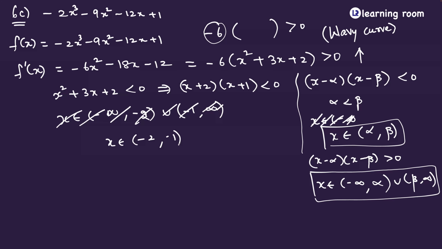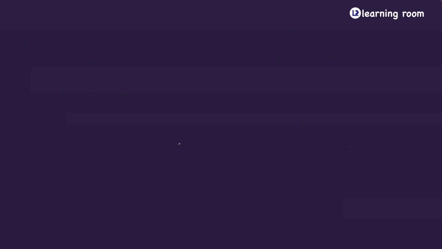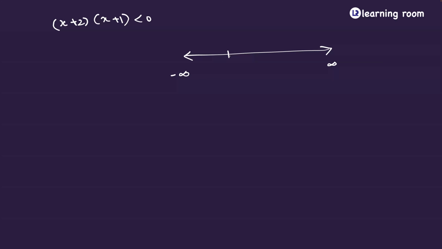Okay, why is it so? I'm able to see some doubtful faces. I'll clear it for them. See, this is the last time I'm explaining this inequality. Listen to this carefully and write it. All you need to do is draw a number line from minus infinity to plus infinity. Write down the critical points, in the sense, when will this become 0? -2. When will this become 0? -1.